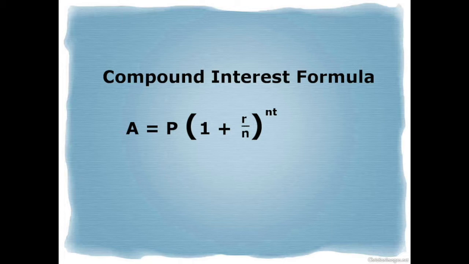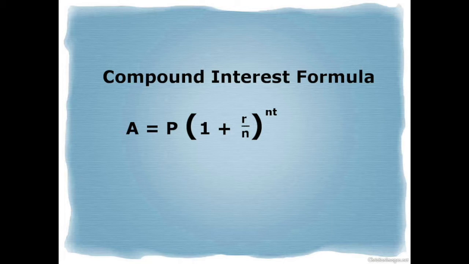And P equals principal. Principal is the amount that you put in the bank or the amount that you invest to begin with. Sometimes you'll see A sub T, and that means at the end of that time. And instead of P, they put A sub 0, which means the amount that we start with. You're not going to need to know that for Algebra 1, but, again, we have the SAT and the ACT and the ASVAB coming up, so if they do something a little bit different, just know that we're talking about the same thing. And so the principal is times a parentheses of 1 plus.